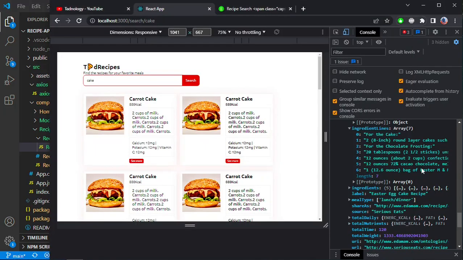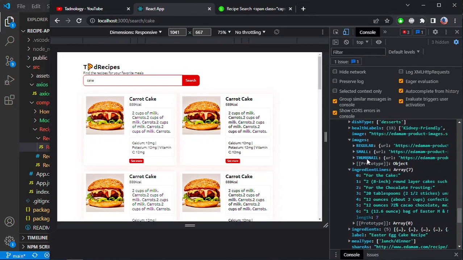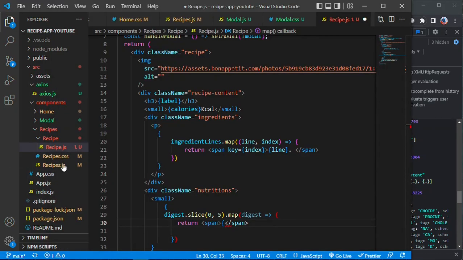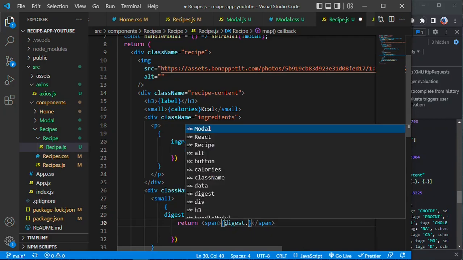If you go in here, you'll see that you have, where is it, digest, an object which has total and the unit, right? We're gonna use the total, the unit, and the label. So we're gonna have something like digest dot label.